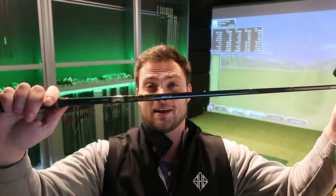It's obviously got a regular flex shaft in it, graphite. Again, this is basically the rescue club. The club that might not necessarily gap that well at the end of the bag. However, if you're at that 160 mark in the rough and you want to get it on the green, this is what I envisaged it being.